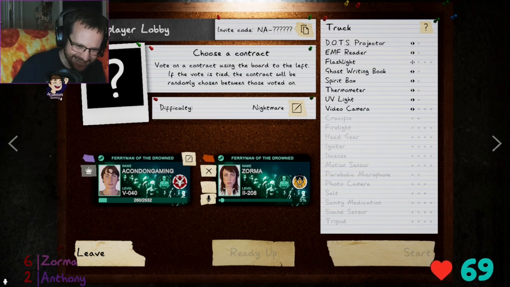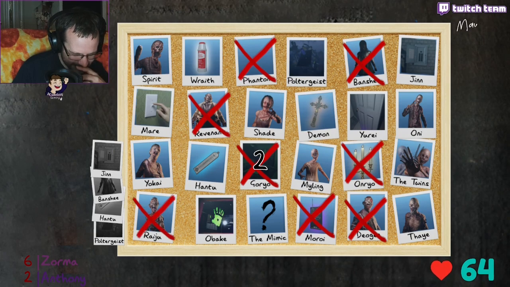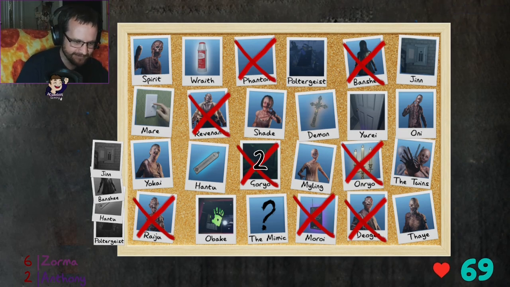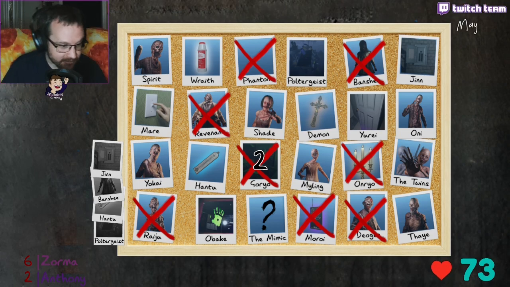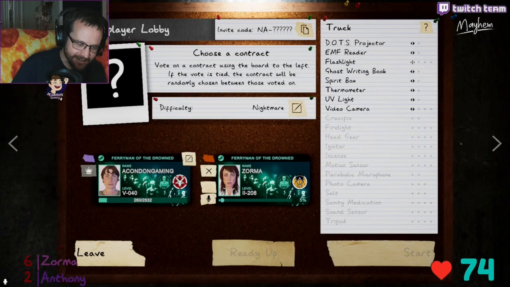Let's go back to Mount Hope. There it is again, Mount Hope. That's a Raiju. Another new ghost. Zomer died 6 times. Hey, look at it this way. We have yet to have heavy rain. Oh, we're going to have that now. I'm going to die again.